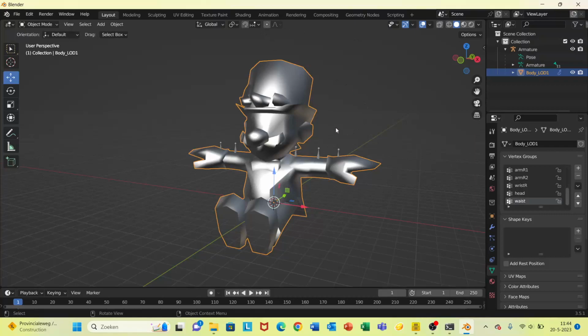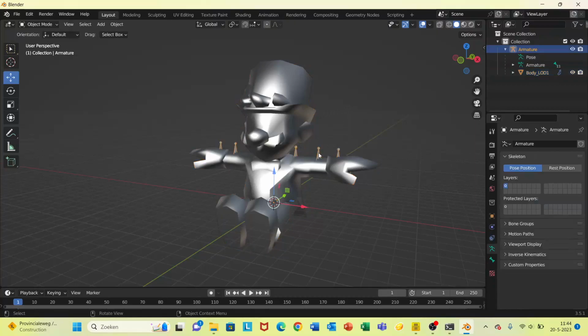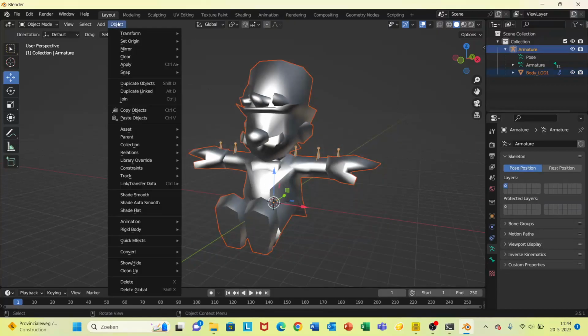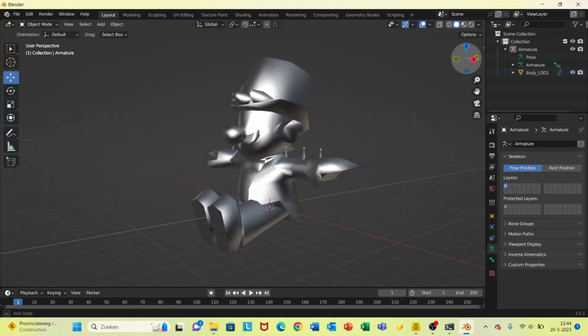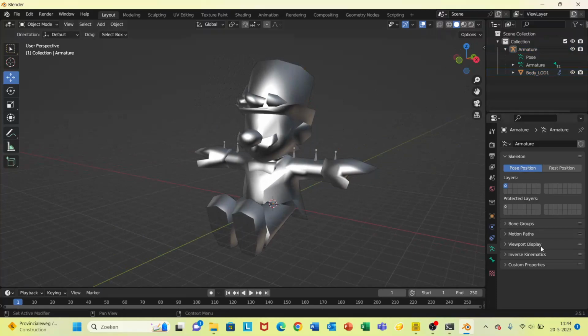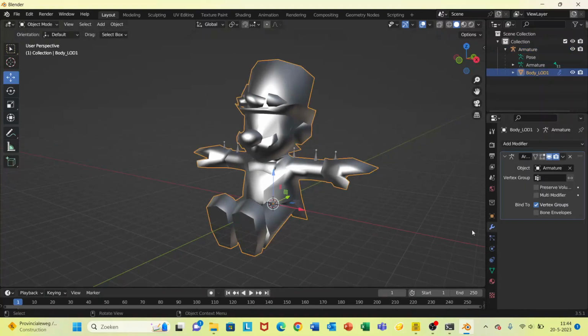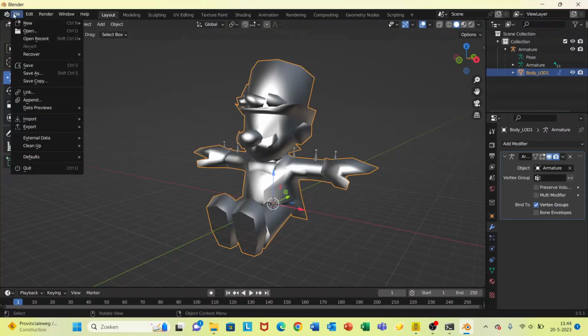It's not that complicated. So now you need to select the armature, then drag over him, object, apply all transforms, and that should be good. Also, sometimes there's a duplicate armature modifier, just remove it then. But now you can export.